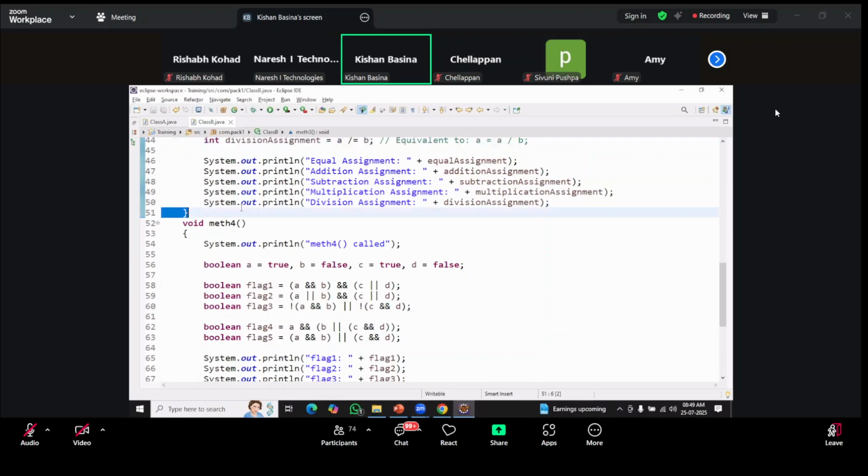Line number 51? How many are writing up to line number 51? Raise hands. One minute, please.